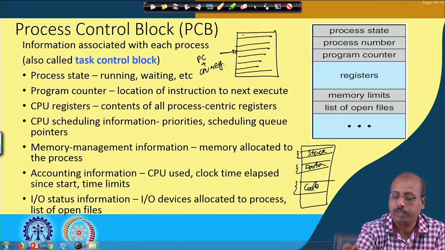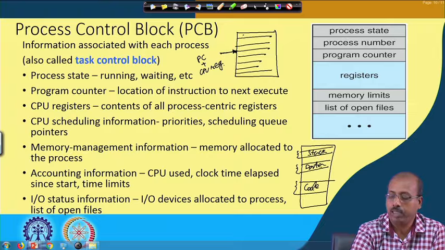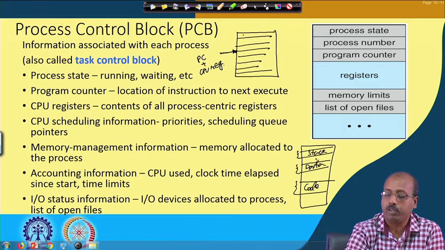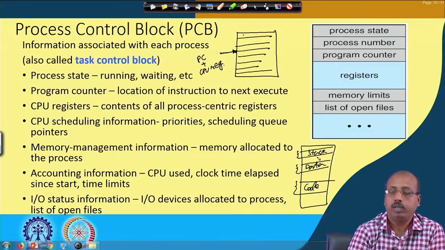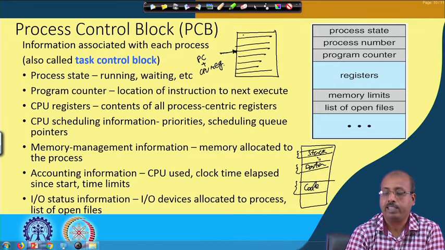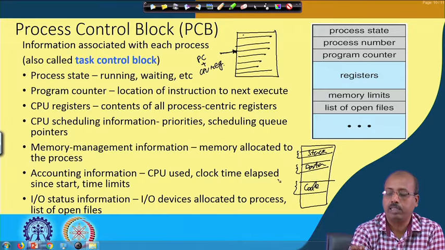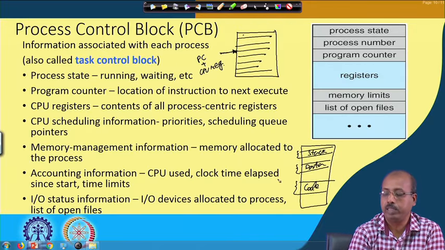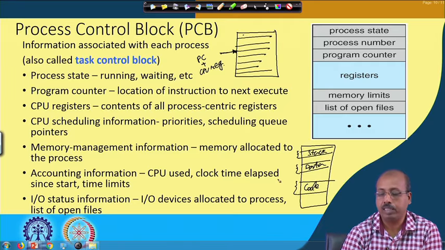At this point of time, what the code, data and stack segment limits are for this program has to be remembered, so that later when the process comes back, we can again set these limits, load the appropriate CPU registers that need to know the values of these limits, and the program counter and CPU registers. So, all those values can be restored.